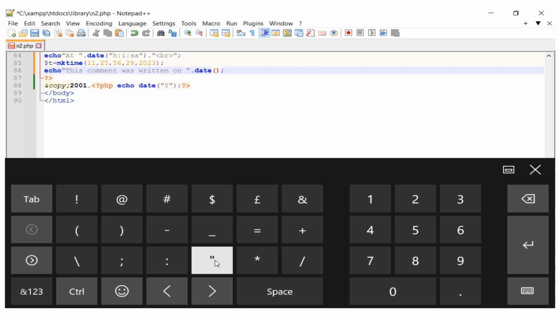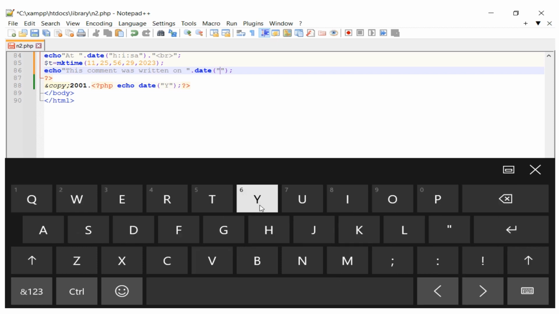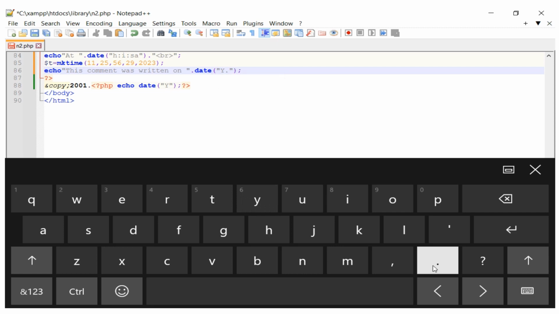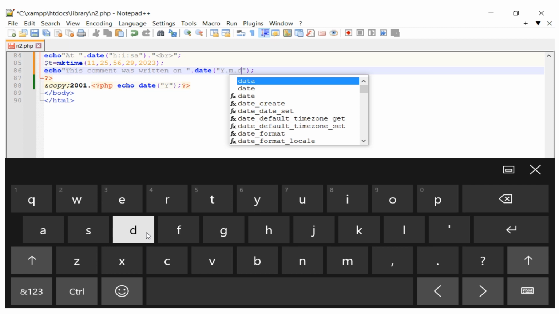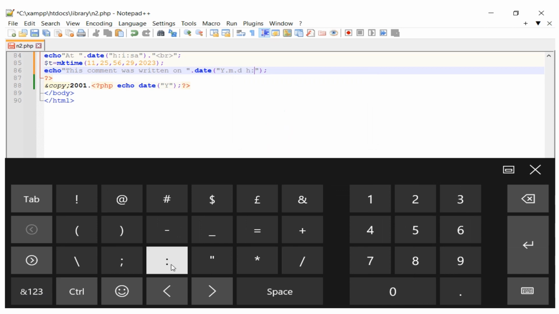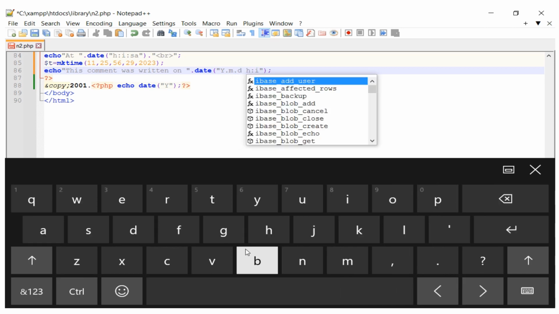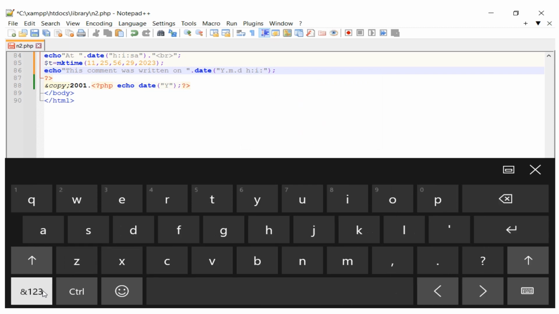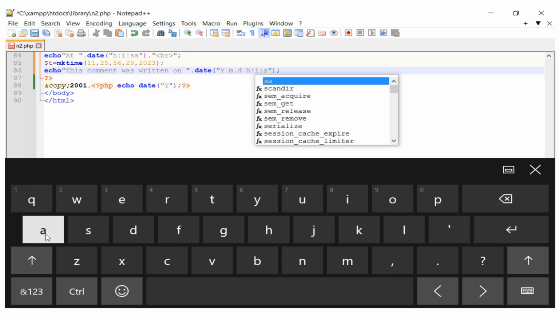Inside here remember always to put it under quotes. So I have the first one, which is the year, then I can use the dot followed by the month, followed by the day, then the hour, then the minute, and then the seconds, and then either PM or AM in small letters, just like that.